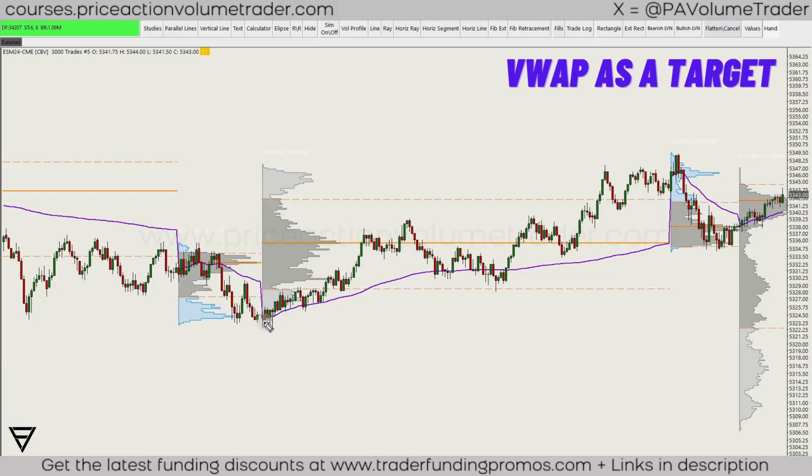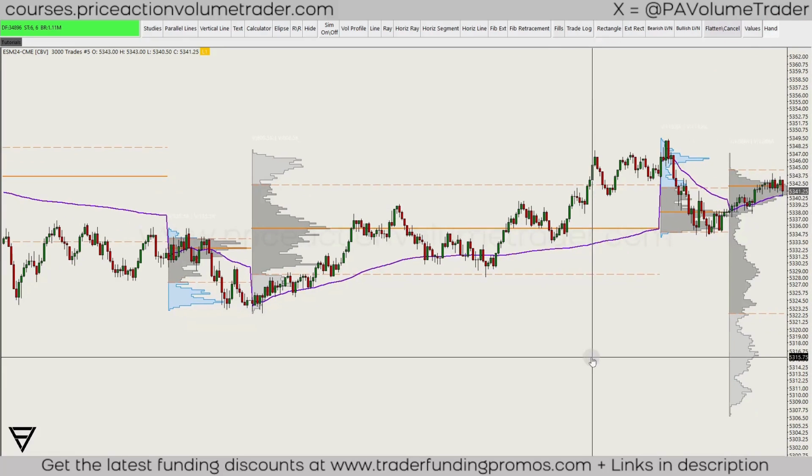Like right here, we have opened, we've been riding VWAP as support. The day is looking bullish on this breakout. Let's say you got short somewhere around here. Definitely VWAP, since we know we've been using it as support since the early session and the market is still clearly trending to the upside. Obviously, we're going to have pullbacks, but if you get short on this move back, VWAP is definitely one of the first logical areas to look to take profits.